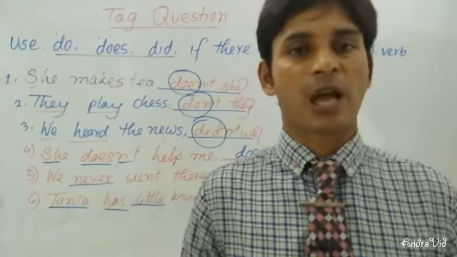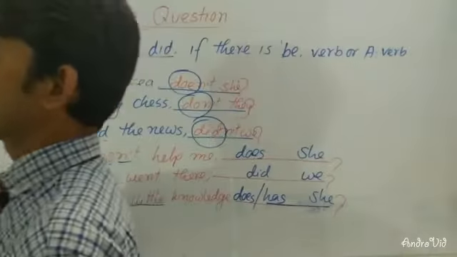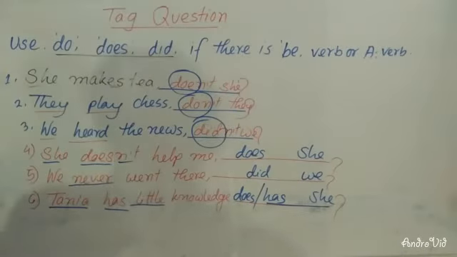So dear learners, I hope you have completed it. I'm going to repeat it. She makes tea, doesn't she? They play chess, don't they? We heard the news, didn't we? She doesn't help me, does she? We never went there, did we? Tanya has little knowledge, does she or has she?